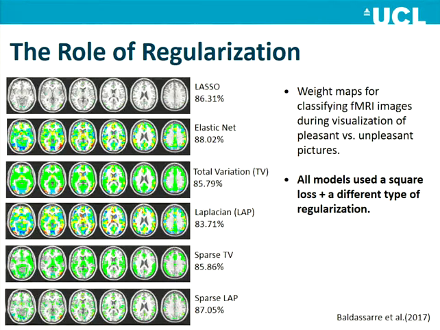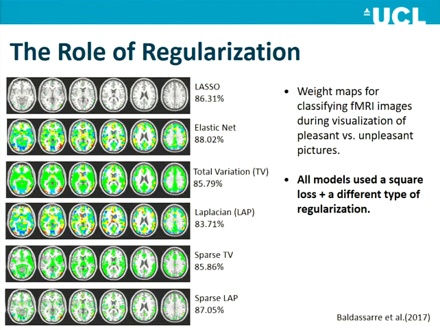I won't have time to go deep into regularization, but what I want to show you to give some intuition is that when we look at these weight maps, they are not only affected by the data we have, but they are strongly affected by the choice of regularization, which we have to make anyway. We have to make a choice.